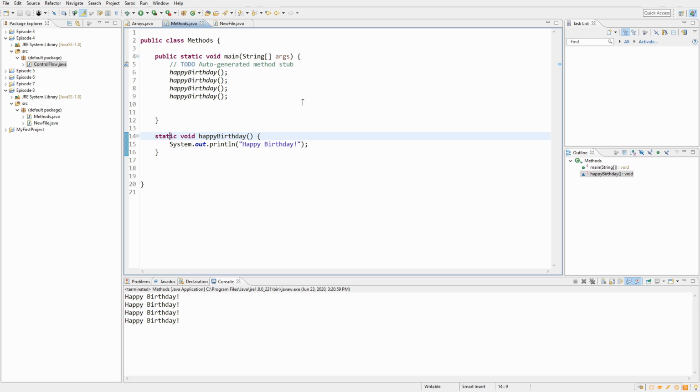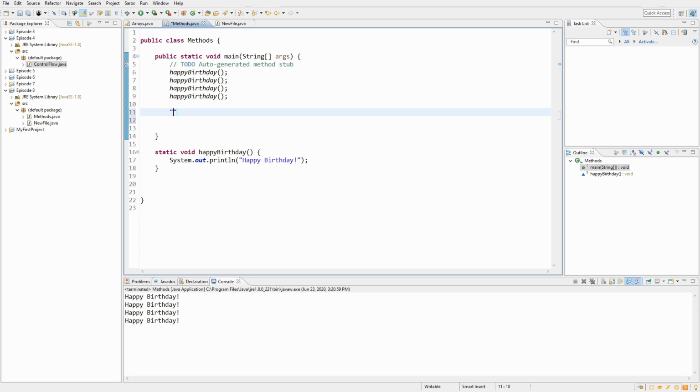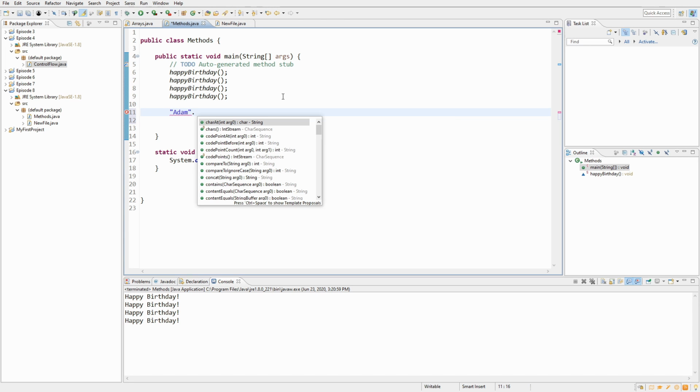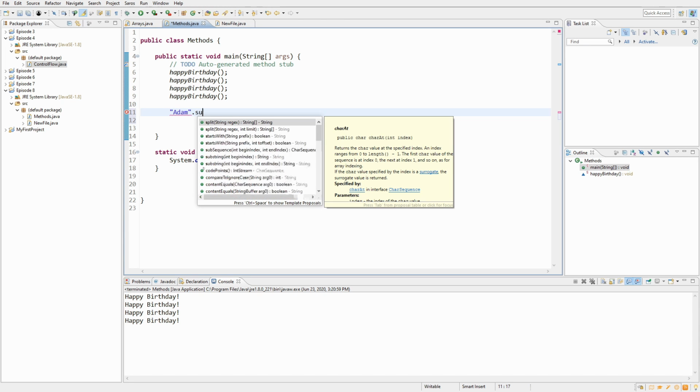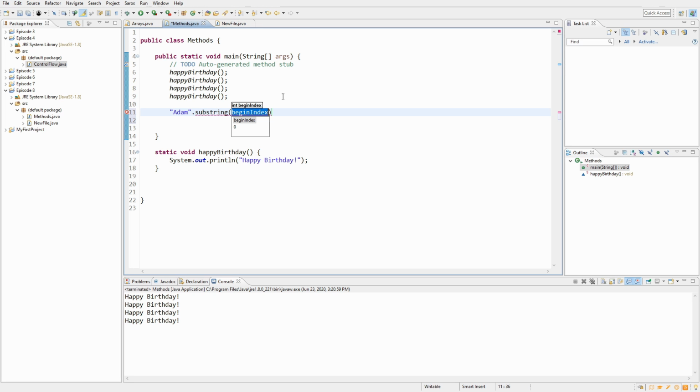Now there's also non-static methods which are dependent on what's calling them. So think about if you have a string or something, right? Like let's say you have the string Adam, and then we can do dot substring or something like that, right? From let's say index 1 or something. So substring is a non-static method because it depends on what comes before this dot.